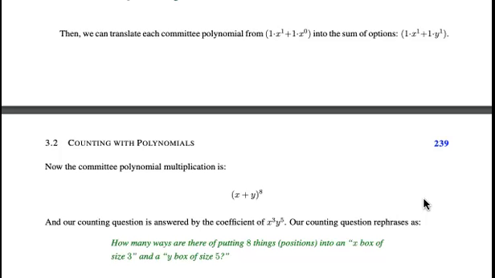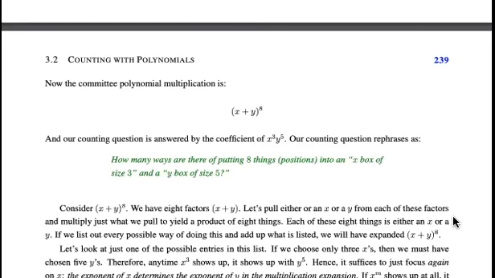How many ways are there of taking 8 things and collecting just 3 of them? That actually is the same question. So it's like 8 things and you're choosing 3 of them. How many different ways there are of choosing 3 things from 8 things is really another way of looking at the situation.